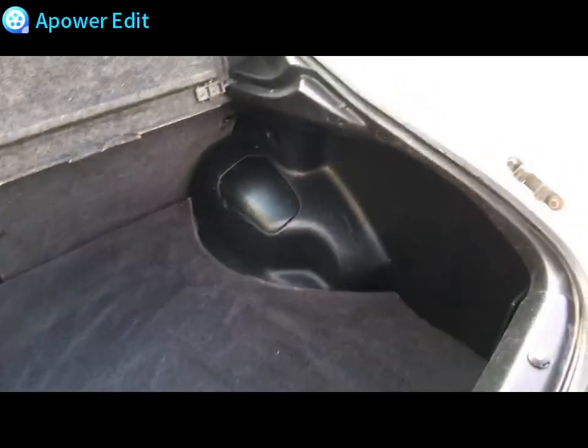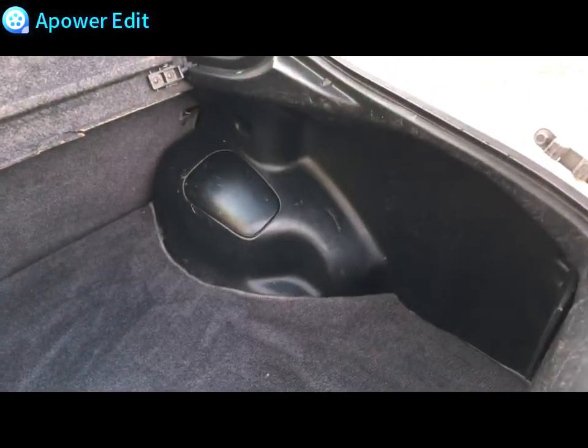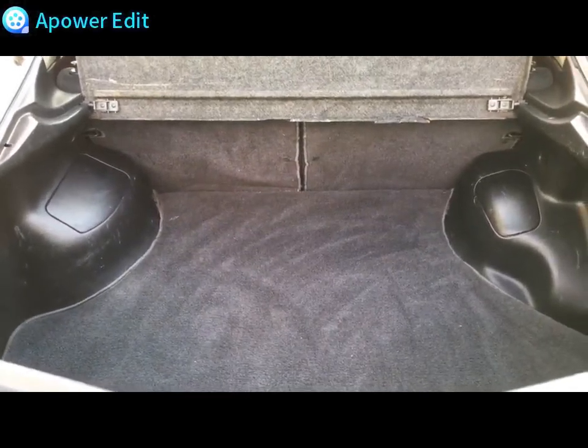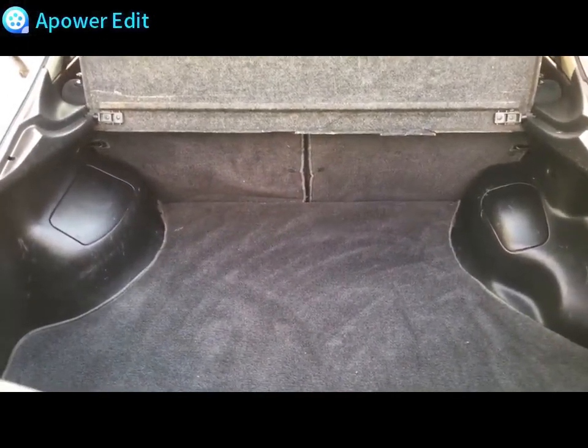It's all the carpeted areas, so I'll get rid of the leaf that's popped in there. They are absolutely fantastic. This is the worst part of the car, and it's been used basically in the back, so the plastics do have marks on them. I'm not going to hide from that at all. The whole point of this video is to be honest with people, but as I said, I think the chap was a golfer before me. I'm certainly not. I'm not any good anyway, but there we go.